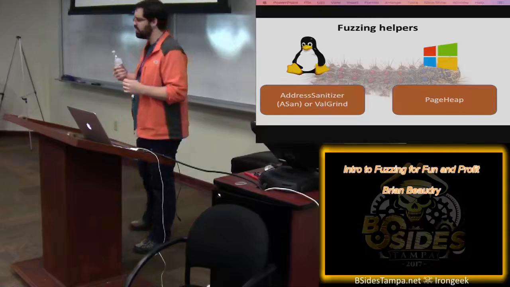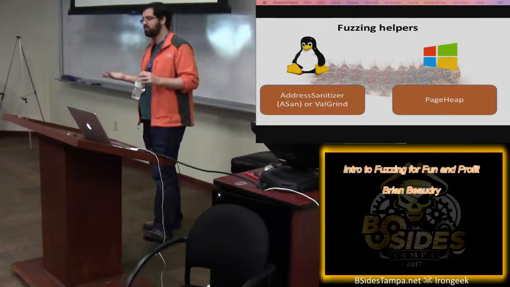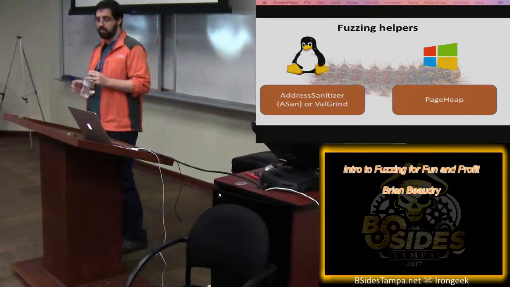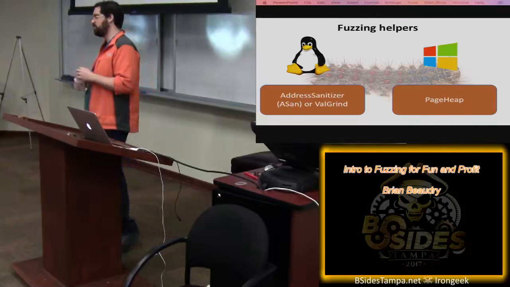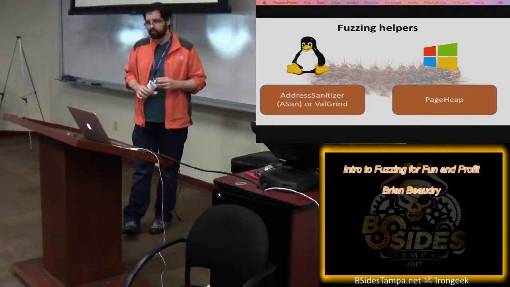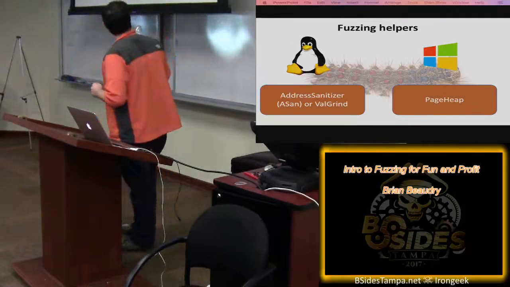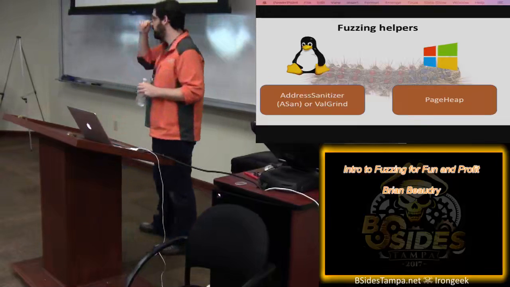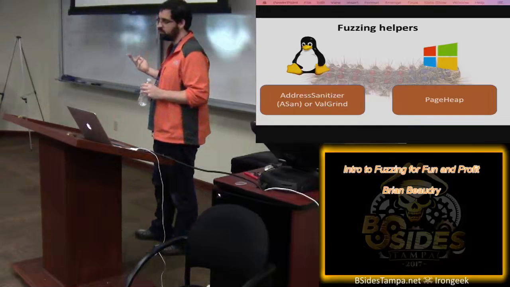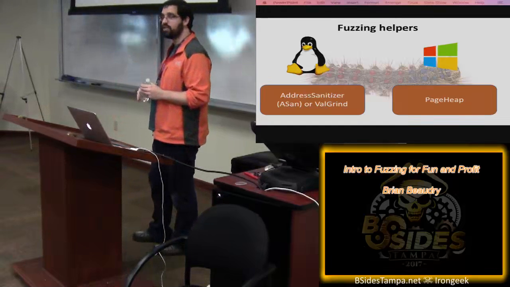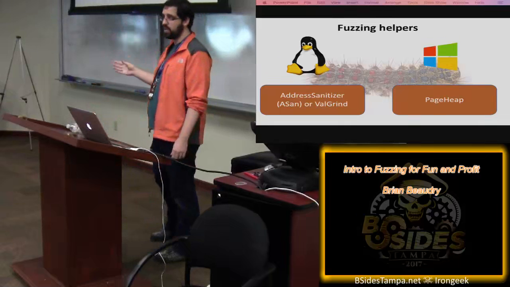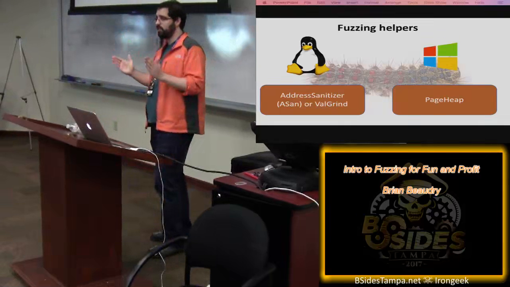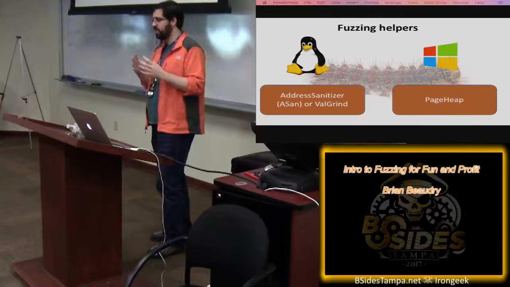AddressSanitizer. There's also some other sanitizers that are out there. If you Google AddressSanitizer, there's some other stuff that is meant for finding more specific bug classes. AddressSanitizer is great for use after frees and buffer overflows and that sort of thing. On Windows, page heap is the way to go. This is a tool that's built into the debugging tools for Windows. What it does is tell the operating system, okay, whenever you launch this application, when that application requests memory, put some guards around that memory. And if there's ever any incursion into that guard page, it'll set off an alert.